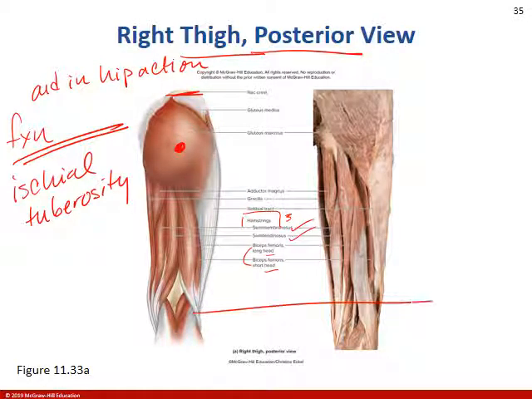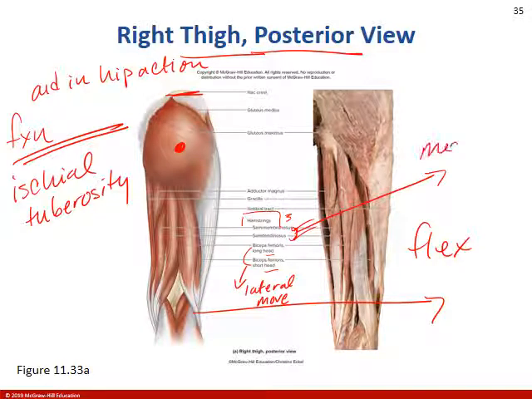But their main job is to do flexion of the lower leg. So they help flex at the knee joint. Imagine kicking your heel up to your gluteal muscles. All of these hamstrings are aiding in that movement. The biceps femoris is going to have also a lateral movement. So the ability to turn your leg to an outward position would be biceps femoris. And then these two, the semis, they aid in medial rotation.